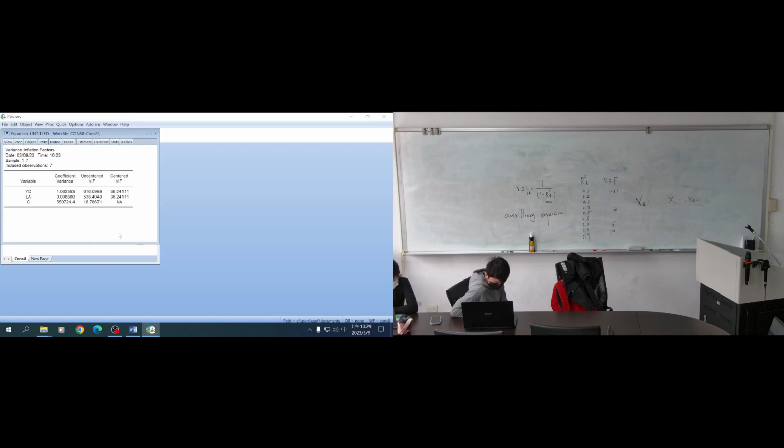Means the model is significant, but the individual coefficient of the X variable is not significant. Okay, this is the first detection. The second one is pairwise comparisons, pairwise coefficient correlation. Okay, the third one is partial correlations, which I cannot use directly from eViews, and I need to use the formula to do that.